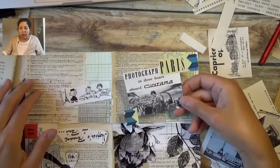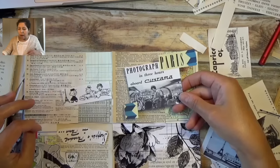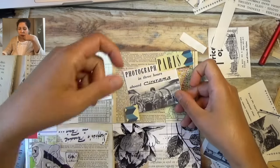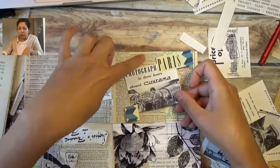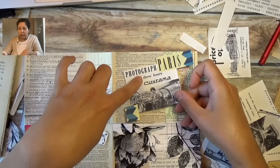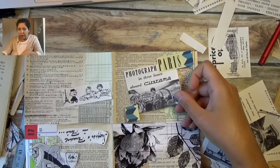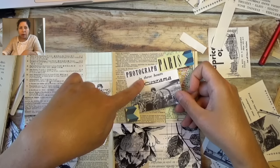Okay, I'm going to stop right here or pause right here just for 1 second. I want to put this down here, but I've noticed that there is not enough contrast between this and this piece. So what I want to do is put a rubber stamping behind this. So I will go grab a rubber stamp and be right back.